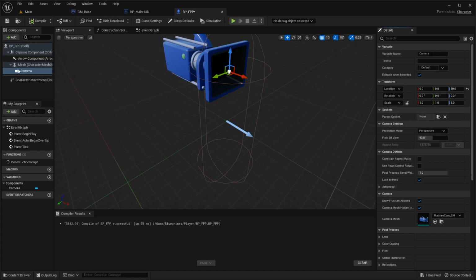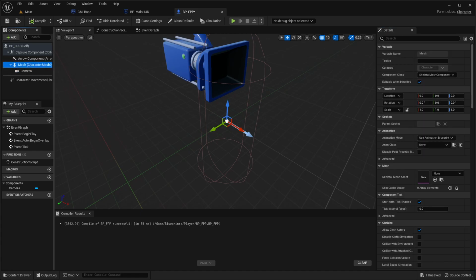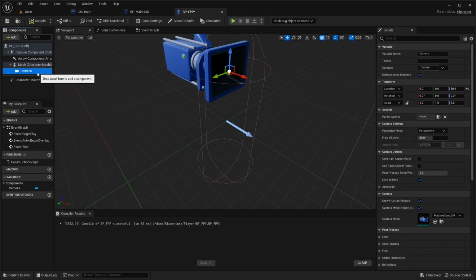Right now it's empty because I don't have a mesh, but if you had a mesh and you had a socket, then you could use that to place the camera basically on the player's shoulder. So if you run, then the camera runs with the mesh's animation. But we don't have a mesh, so let's not do that.